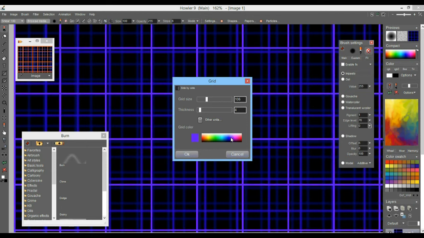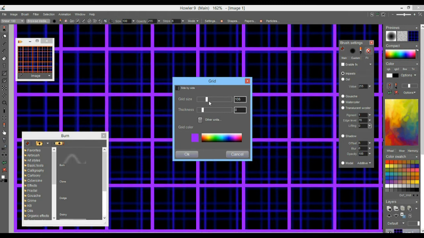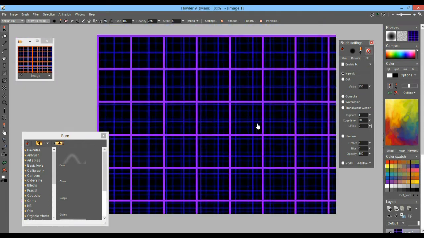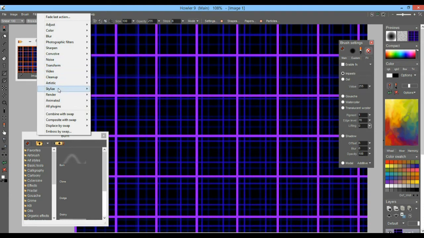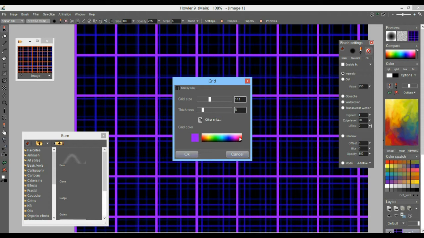And let's start going into the reddish tint a little bit and make it even wider lines, something like this. Okay, that. And we'll do one more, and we'll keep this one crisp, and then we'll do one more and keep that one crisp as well. So it will be render the grid one more time, and this time will be totally red. I don't know, something like this here.